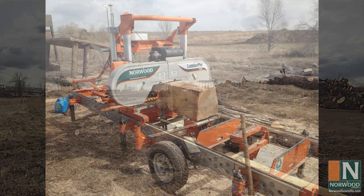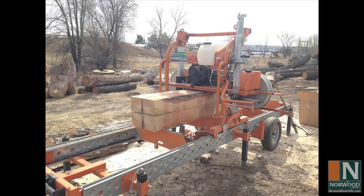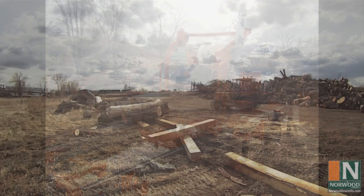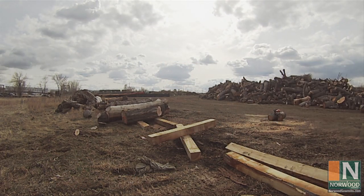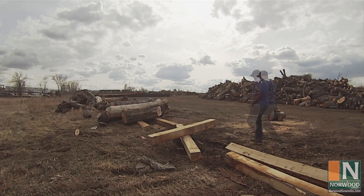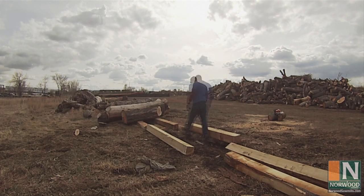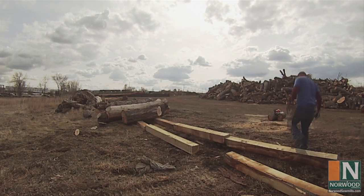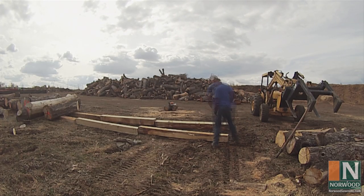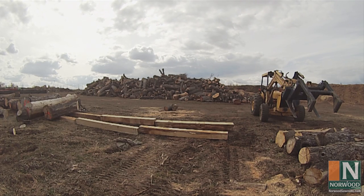To do this, I use my Norwood bandsaw mill to cut 8x8 timbers out of large cottonwood logs. I happen to have a lot of cottonwood, but little demand for it, so this was a perfect use for it. Most of the logs were big enough that I could get 4 of these timbers from each log. I left the lengths at whatever length the logs were, because length uniformity is unnecessary and I wanted to maximize my linear foot yield. I ended up getting 31 8x8 timbers so far, which will get me off to a great start.